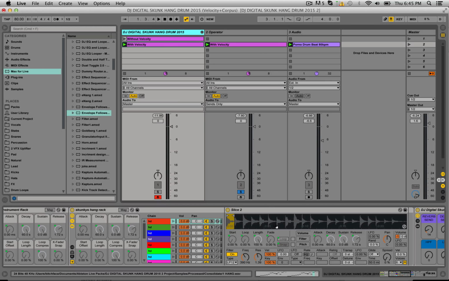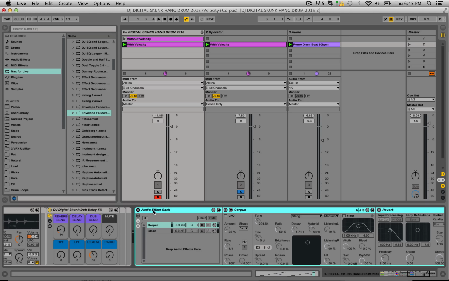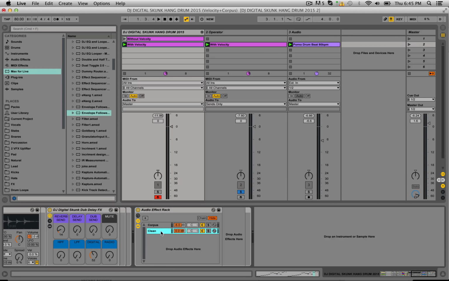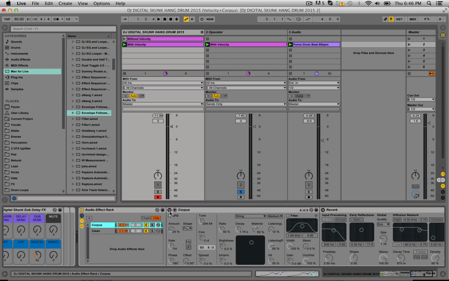And over on this track I have a new audio effect track. I've got a clean chain, so just the clean audio goes through, but I've got a Corpus, and a Corpus adds a bit of a tail to it. You pick a certain type of substance, like a beam or a marimba or a string, you tune it, and then you give it a decay time. So it sounds like this. And I've tuned this to D. You can just tune it to something not in key.